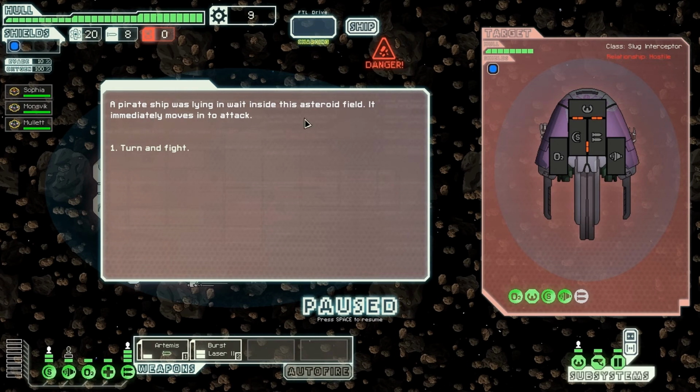So, we move to a sector, and first off, there's the enemy. It shows their systems and what health they're in, their shields, and their hull. To kill the ship, you have to completely destroy the hull.